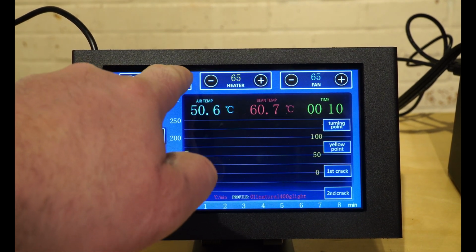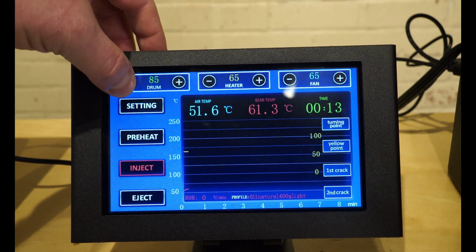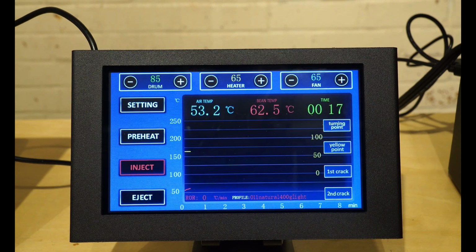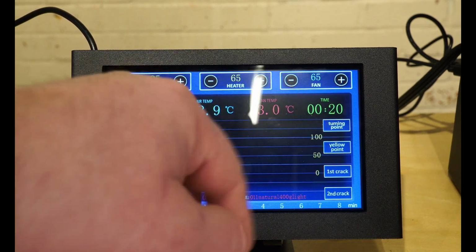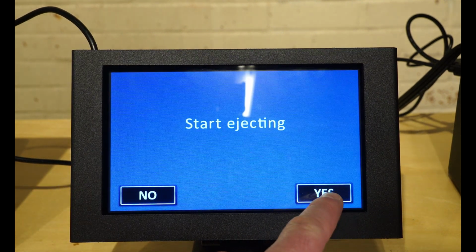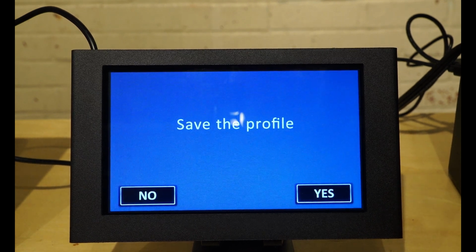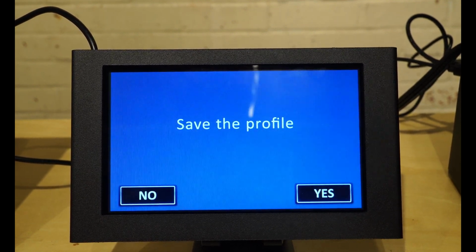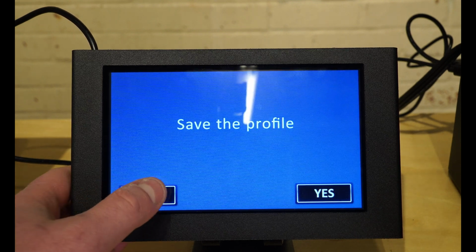You can change your drum speed. It might not let me because I chose the profile actually, so bad example. But if this was a manual roast, you could change your drum speed or your heat or your fan. In this case, it's actually controlling all of that for you. When you click the eject, you can click yes. And you can hear that the fan turned on to dump the beans. And when you open up that dump chute and drop them in, you slide that drawer back in and it will begin to cool the beans. In this case, I'm not going to save the profile.